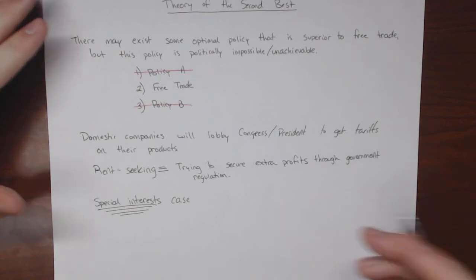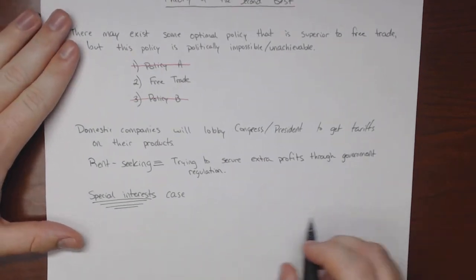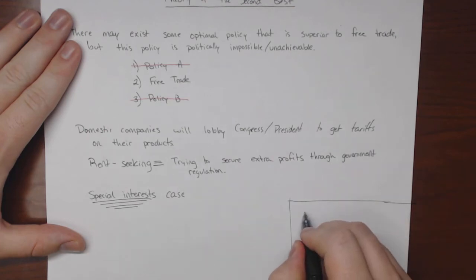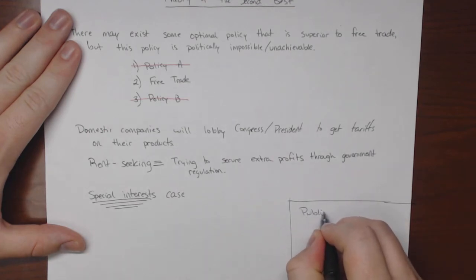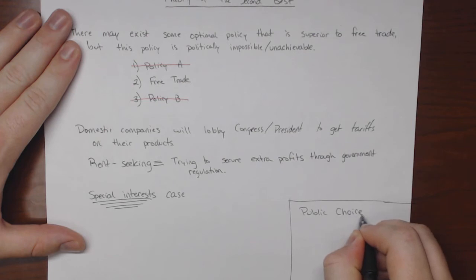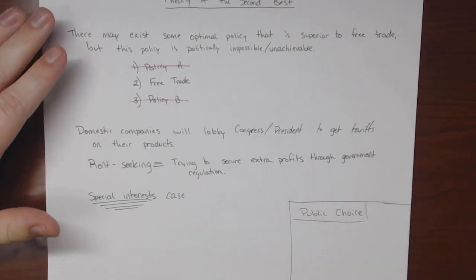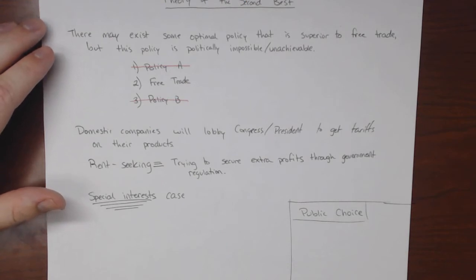Right? If this interests you, by the way, if this is an interesting topic, and if your university offers such a course, you should take a public choice class. Okay, there's a great field that studies all of this stuff. It's called public choice, right? And you should go take a look at it.